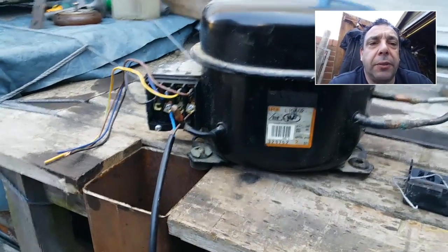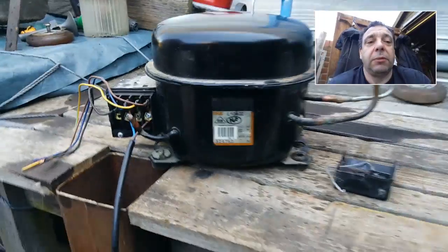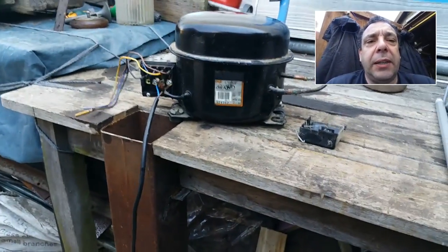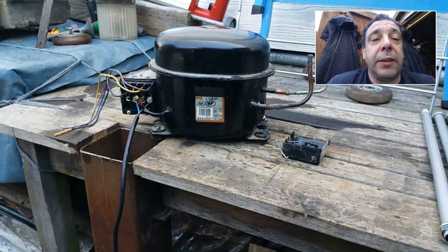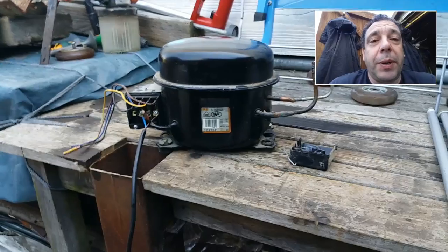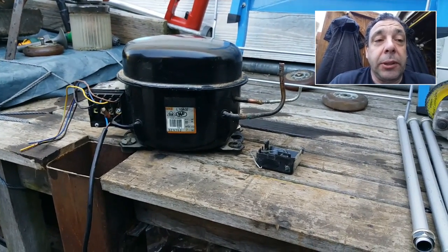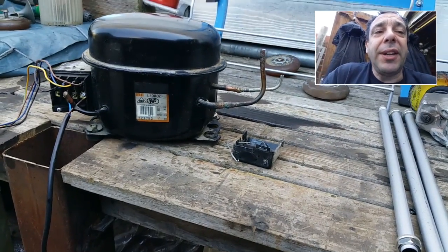I connected the 3 wires to a plug and the 2, and it didn't work. I've got nothing out of it. So I switched it off, scratched my head, thought the other wires have got to do something. So I got on YouTube for half an hour, 4 minutes, trying to find the wiring diagrams or help on UK fridge compressors, and I found nothing.